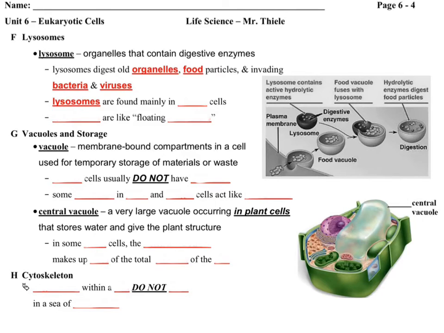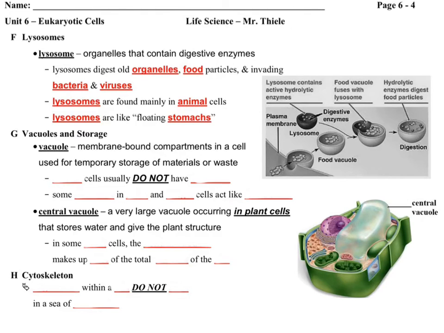So lysosomes are found mainly in animal cells, but they are present in plant cells as well, so you should not think that they are not. You can sort of compare lysosomes to floating stomachs. Over here on the right you can see a lysosome participating in this digestive process for some food that's taken into a cell. Lots of protists, like the amoebas, for example, are predatory. They eat other protists. They digest these things by the action of these lysosomes.